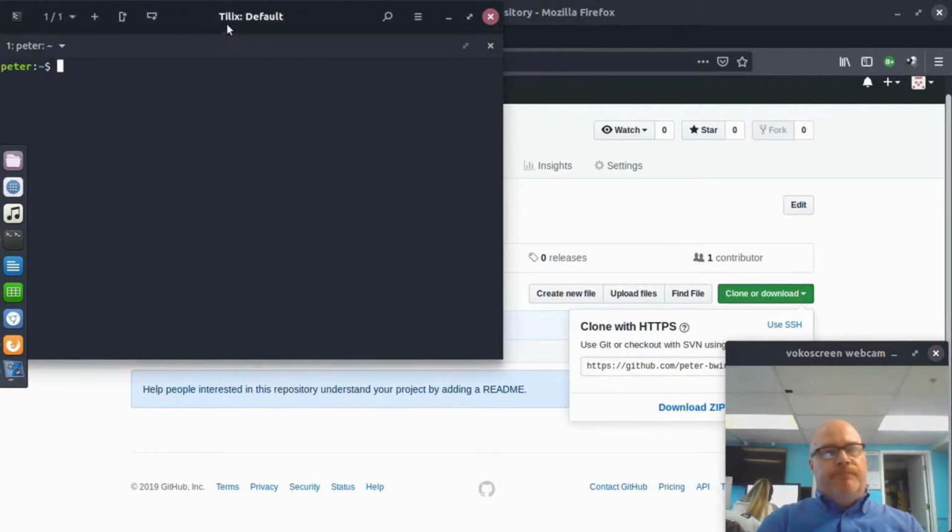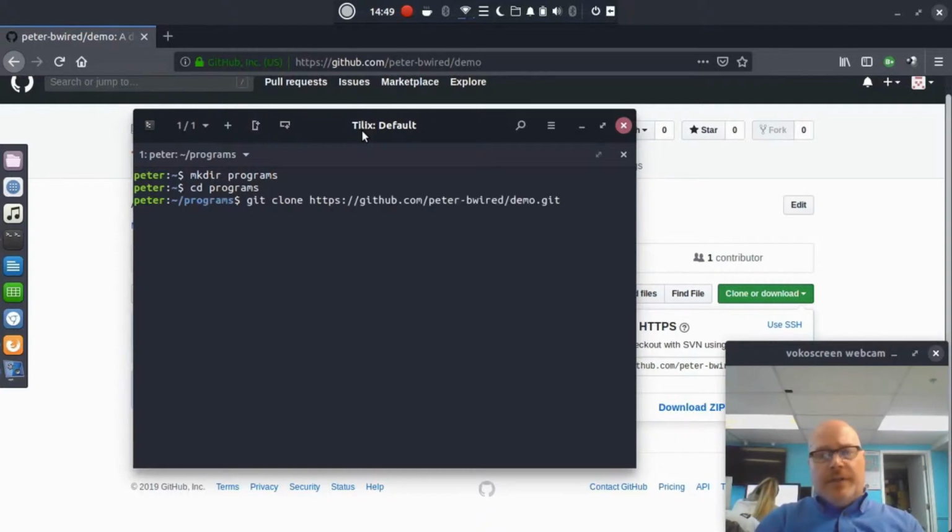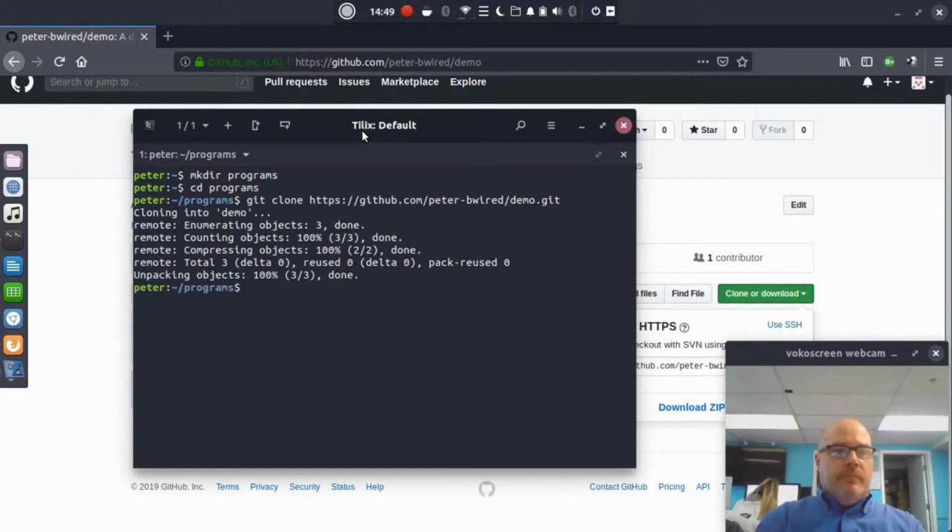There we go. So, first, let's make a directory called programs, cd programs, and then git clone, and the link that you got off of GitHub. Okay, do a quick list, there's our demo.